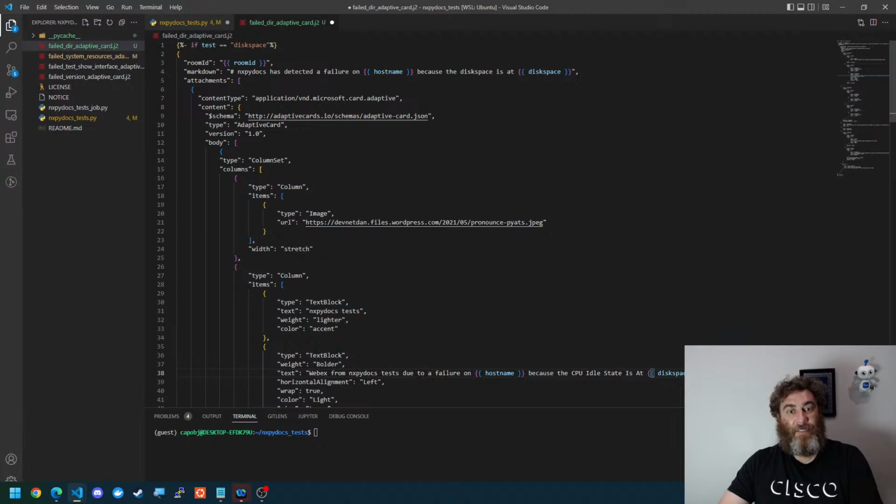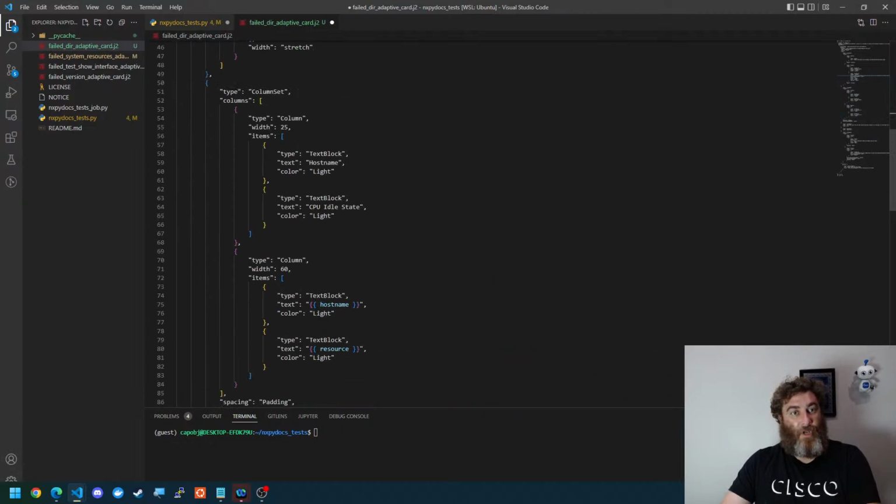WebEx from PyDocs has detected a failure on blank because the, actually let's change this to the available disk space is at, because the available disk space is at, and then some columns here.